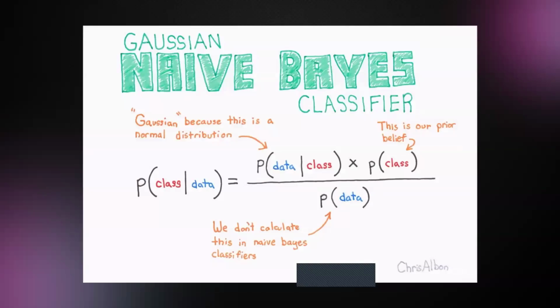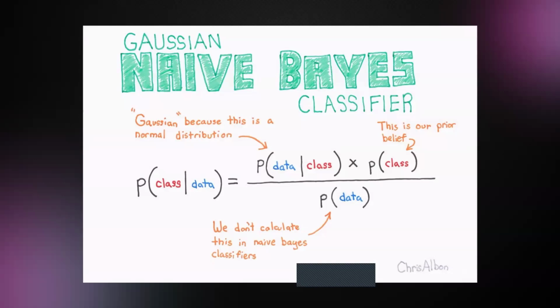Okay, so we're going to do the naive Bayes classifier now. We're going to learn the actual formula that's required for naive Bayes. So it's Gaussian because we assume that it's a normal distribution. Okay, so a normal distribution is like a bell curve. So that's why we call it the Gaussian naive Bayes. There are other types of naive Bayes classifier as well, called multinomial and Bernoulli. I think Bernoulli is when you're predicting yes or no.